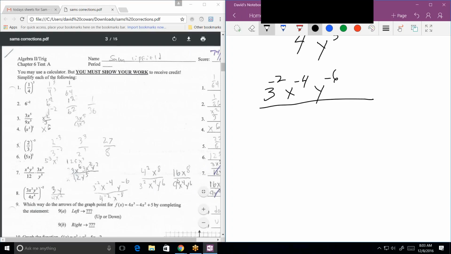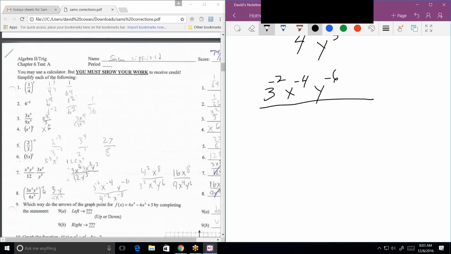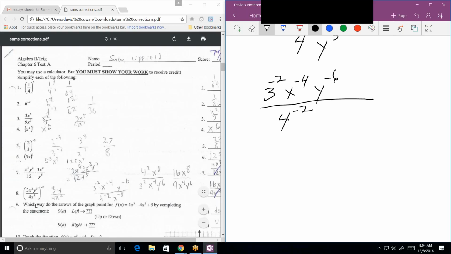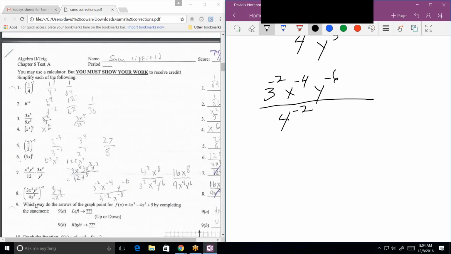Now let's apply it to the bottom. What's 4 to the -2? Let's not multiply it out yet. Let's do it one step at a time. It's 4 to the -2 is what it is. Okay, and then the bottom x is what? X to the -8. Like that? Okay. So now I've removed the parentheses.